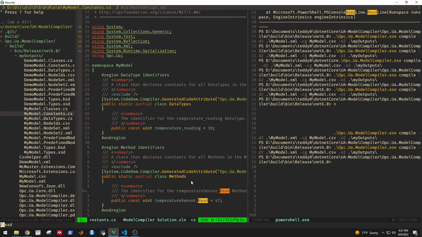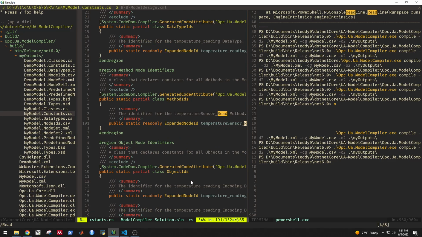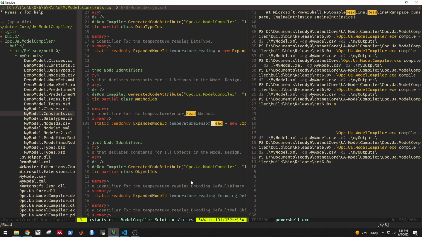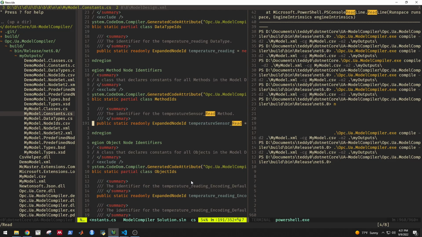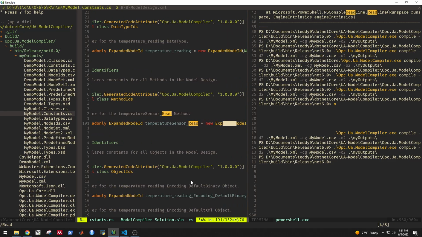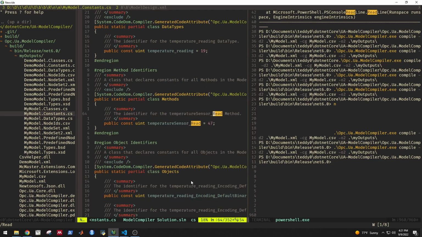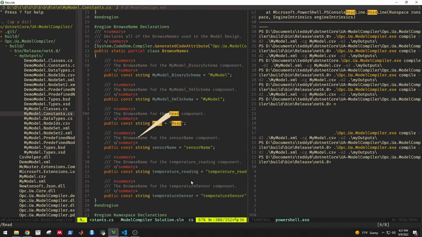Constants, let's look at read. So there is a temperature sensor method ID. Temperature sensor read, it will register as an ID. So here is what we have for this method ID. It will auto register some method ID and all of these things.